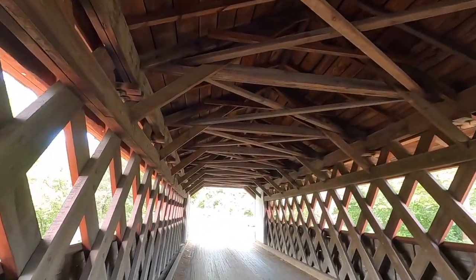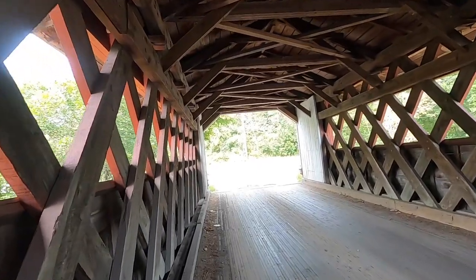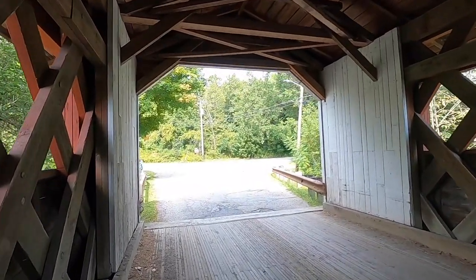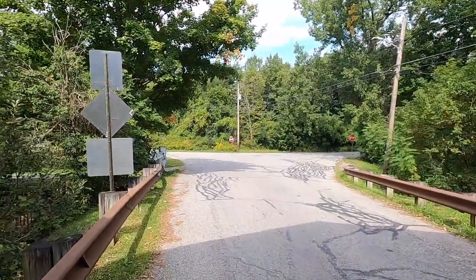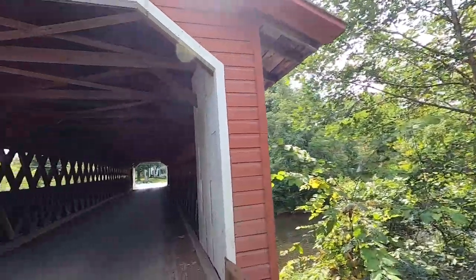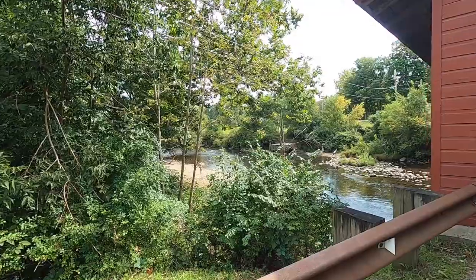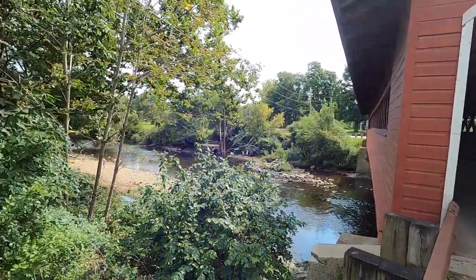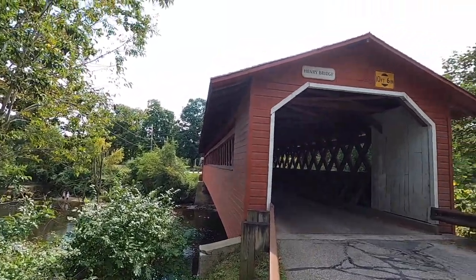So we'll walk out through the other side and then I'll come back and take a few pictures. There's the covered bridge that the gentleman was telling me about at the gas station. It's probably about 23 minutes from here, so not too far. 23, 25 minutes, something like that. And that's someone's house over there. So here's the other side. And there's some people over there, so I won't go over there. I would go over there and take a photo, but maybe another time. They didn't walk through the river to, I guess, take pictures of that.